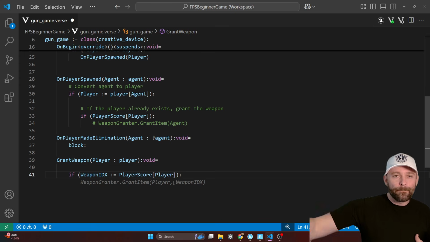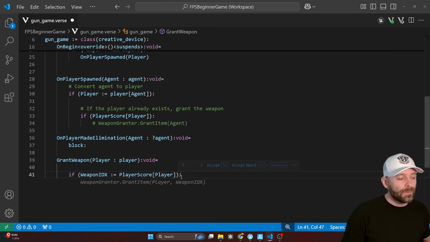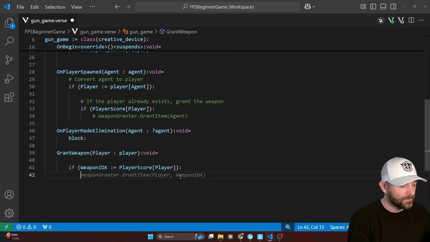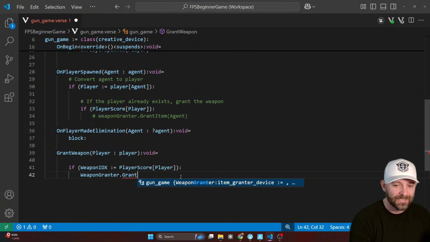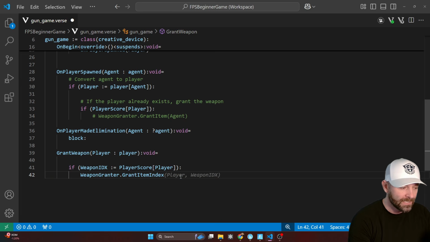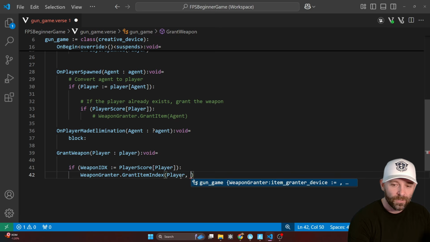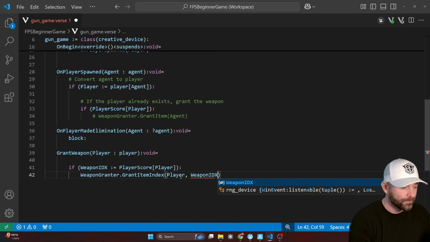That number is going to go up, and that's what I'm grabbing. I'm grabbing the current player's index, okay? And then I'm going to say weapon granter dot grant item index. And it requires 2 things. It requires the player, and it requires the weapon index, or an integer.